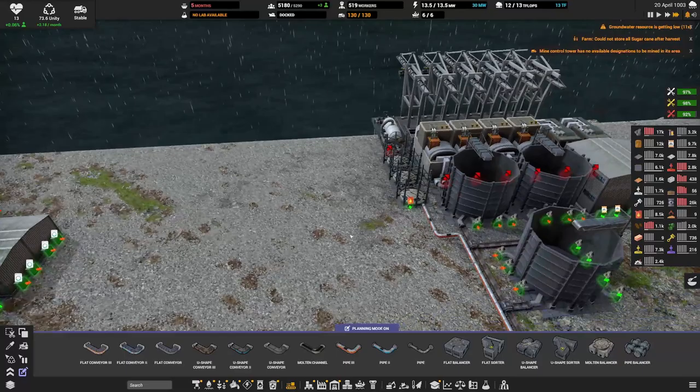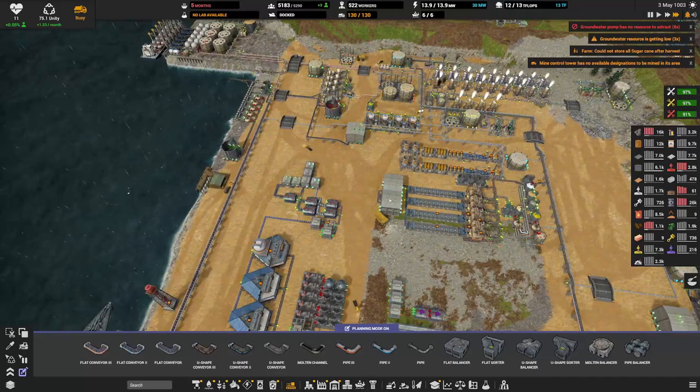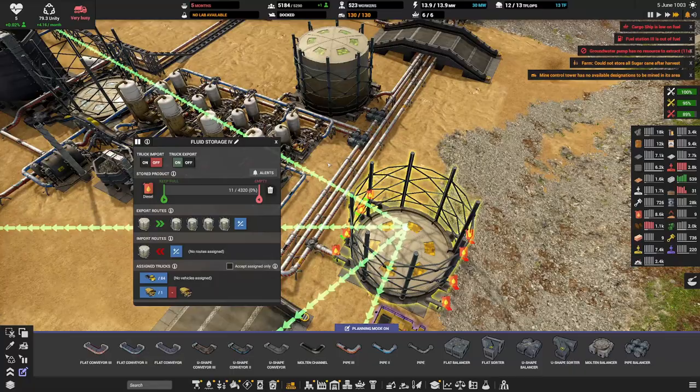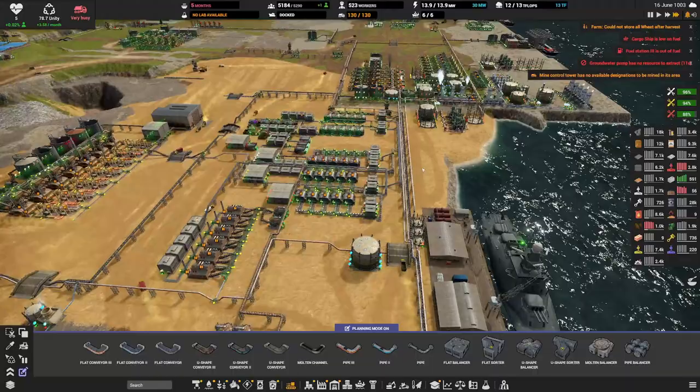I thought we were okay with diesel. We do have a good amount there. Not a ton, but we do have a good amount. Okay. Oh, did I pause this right here? Let's turn that on. So let's get this a little bit filled up here. Yeah, we do have a little bit of a backup there. So I think we're okay with diesel. We're okay.